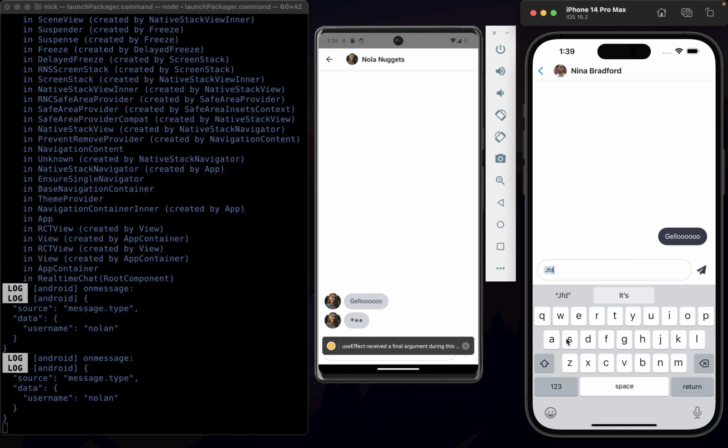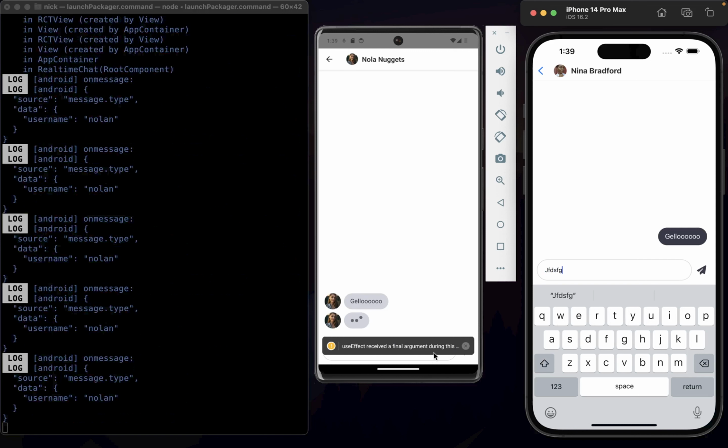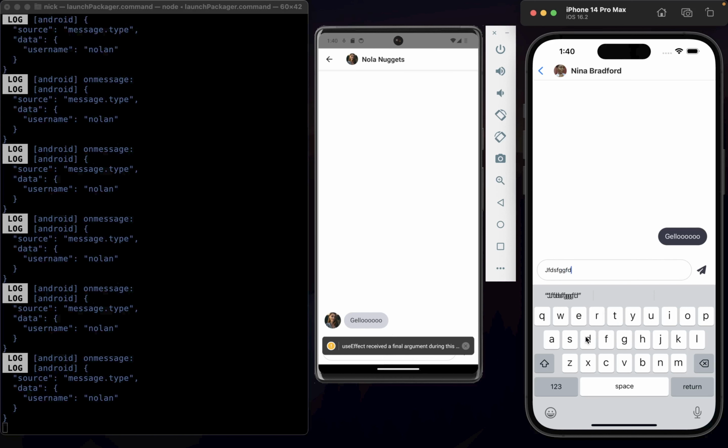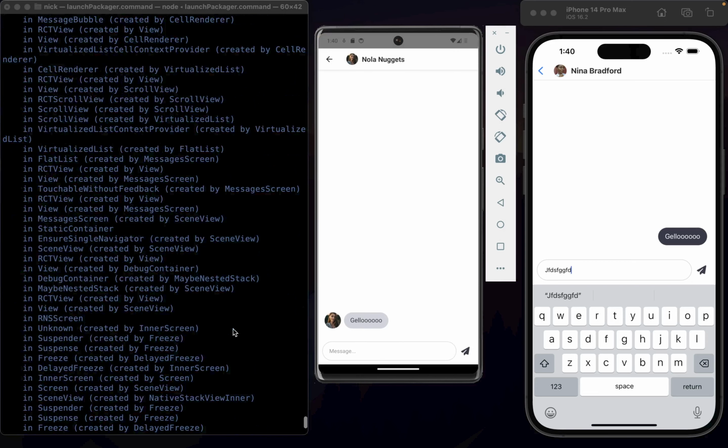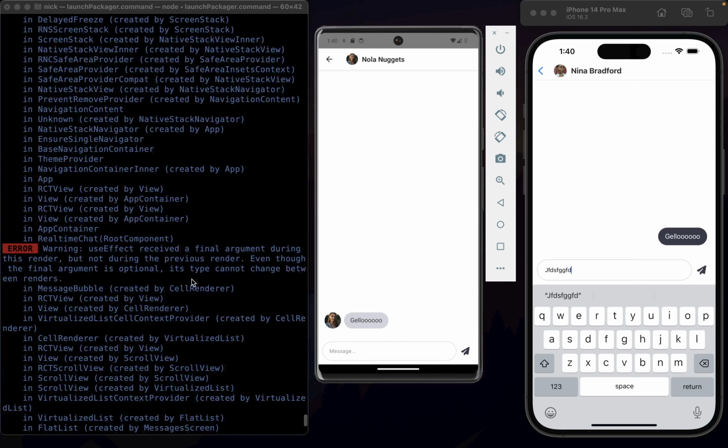Wow, it actually works. Except for whatever this is: use effect received a final argument. Yeah, so it only lasted for 10 seconds. Now I'll do it again. Okay, hang on. Let's try again.